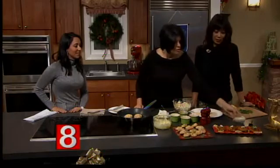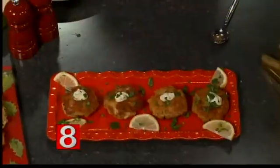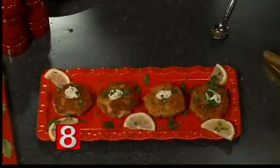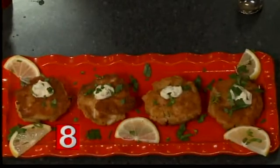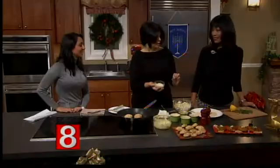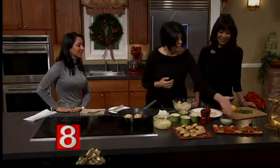And you serve it with? I serve it with a little remoulade, which is just mayonnaise, Dijon mustard, cornichons, or you can use a dill pickle if you don't have cornichons, a little garlic, and some fresh tarragon and some parsley. Just whip that up, and as you can see, beautiful.